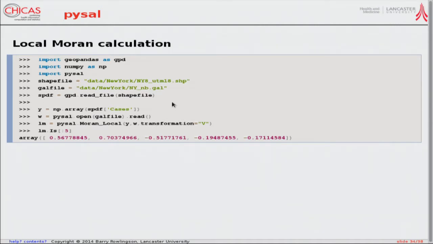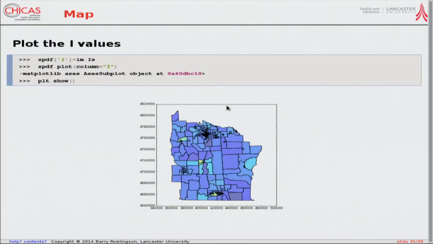So essentially, this is saying, what's the value of my quantity in this region? How does it compare with my neighbours? This kind of stuff. So have I got a very similar mortality rate to all my neighbours, or am I very different to all my neighbours? This kind of local correlation structure stuff, and you can compute those in Python using PySAL, and then you can add them onto your GeoPandas and plot them and get maps which look a bit like the ones in the ASDAR book.